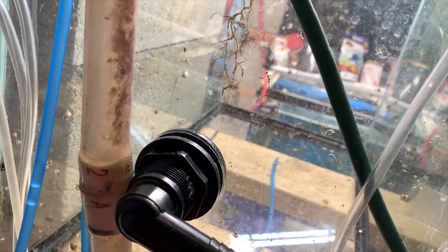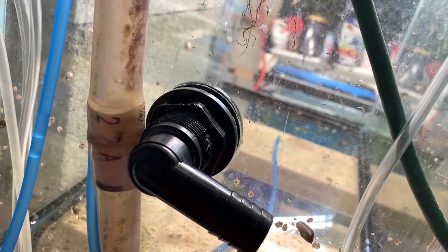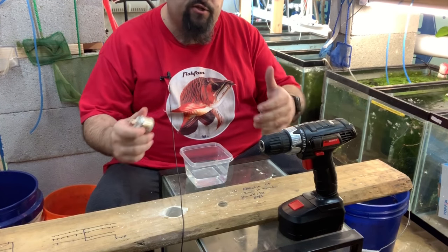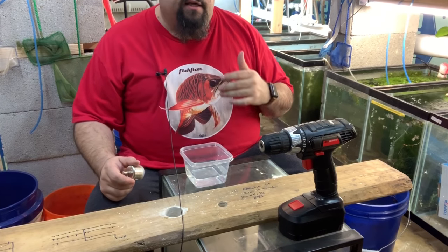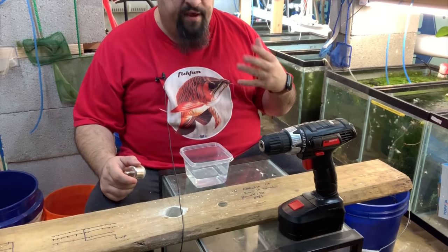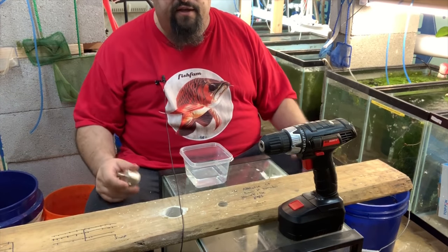All right, well, this tank is drained. I'm gonna get this out, set the camera up, and show you how I drill tanks. Stand by. All right, fishy folks, I have the camera set up so you can see what I'm working on as opposed to my beautiful face. If you're gonna miss my face, just take a look at this picture. There, now you have my face in your head and everything should be better.